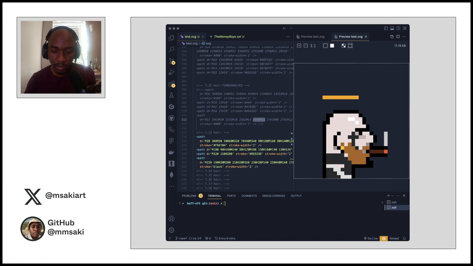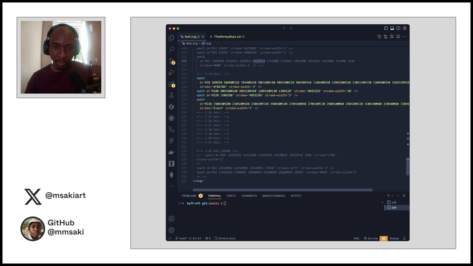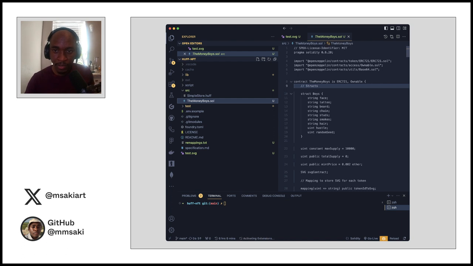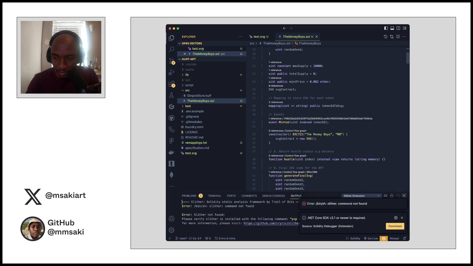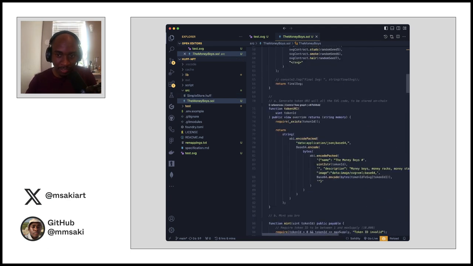So typically, let me close that. So I am testing out editing a bunch of SVGs, but what's happening is I want to create an on-chain NFT. So this is going to be a series of me creating on-chain NFTs. I pray to God I don't open my .env anyways, but I'll close that. So, where should I start?